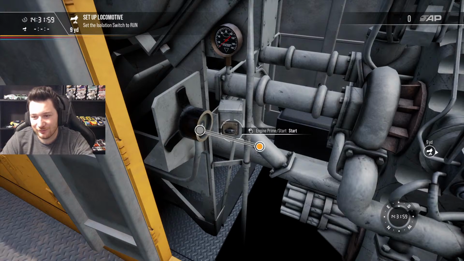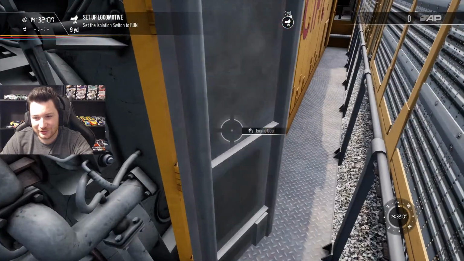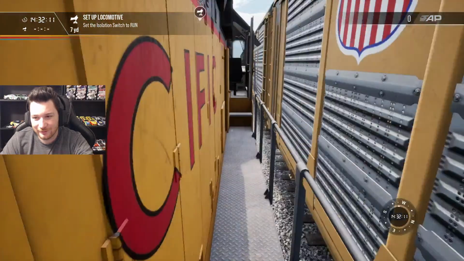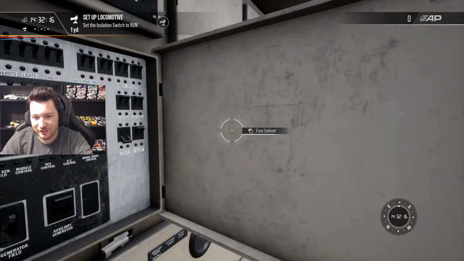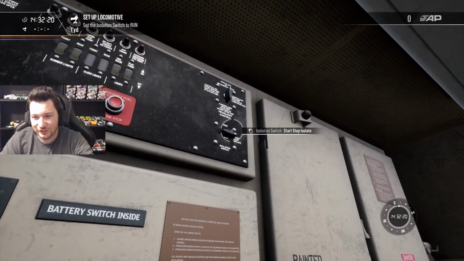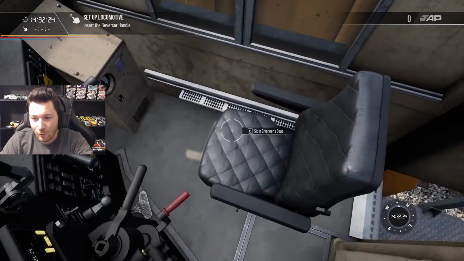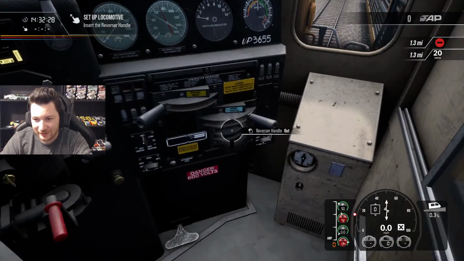Oh, wait, it wants me... Wait, hold on. Oh, yeah, there we go. It says move it to run, but it's actually start. Either way, we got what we needed to do here. Oh, never mind, because it wants me to do the isolation switch now. It had already switched to that before the engine was on, but alright. Alright, now we have to sit down. Why it had me sit down in the first place is beyond me.